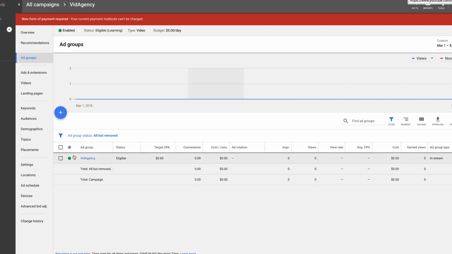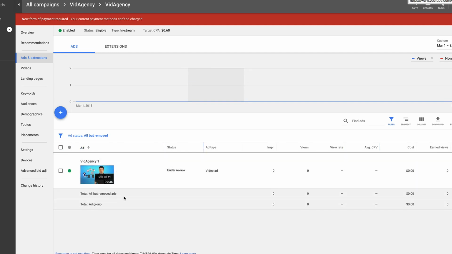And you'll see that the campaign is in here. And right here, you've got this green button. And that says that the campaign is running, or at least it's under review to be running. Now you can click on your actual ad here if you want. And from either that last page or from here, again, you'll see the green dot here. What we're going to do now is we're actually going to come in and just pause this. And so what we've basically done is we've created an ad, but we've now paused it so the ad is not going to be running. We're not going to be charged any money for this.